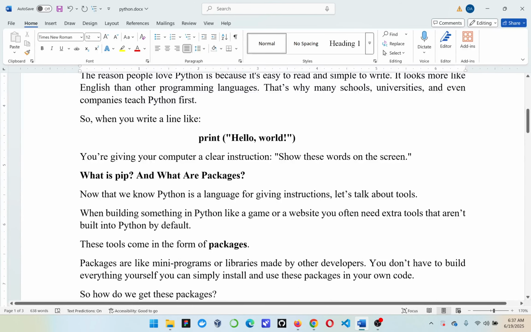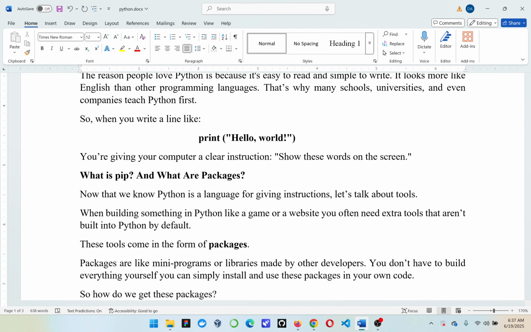The next thing that we spoke about in the previous video was pip. Now, as we know, Python is a programming language that the computer understands, and we can use Python to communicate with the computer. When you are building something in Python like a game or a website, you are definitely going to need extra tools that are not built into the Python programming language by default.